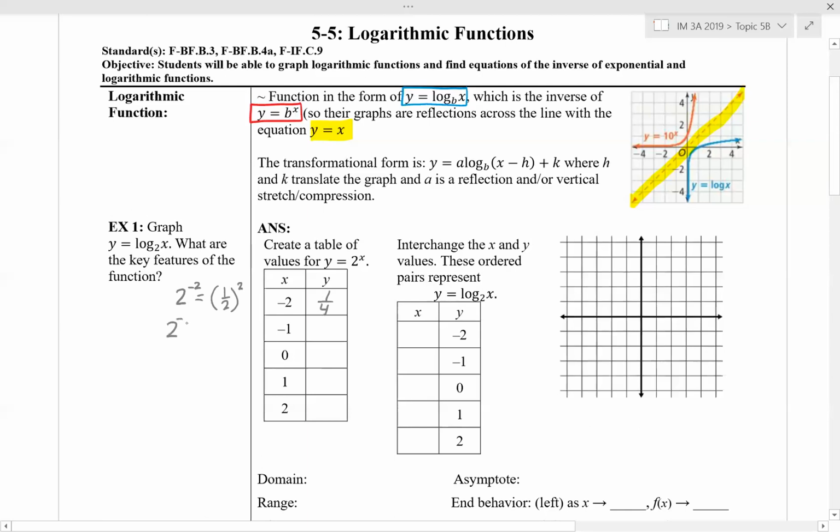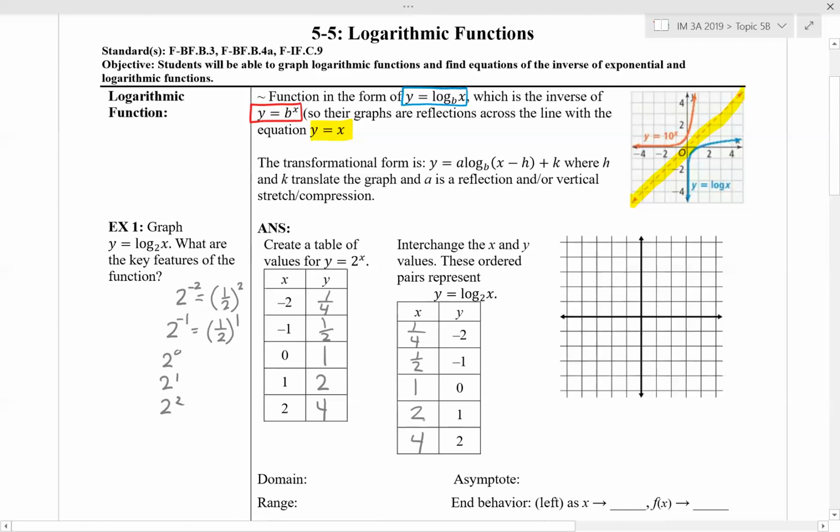If I raise 2 to the -1 power, that's the same as having 1/2 raised to the positive 1 power, which is just 1/2. If I raise 2 to the 0 power, remember, anything to the 0 power is just 1, so I don't really need to simplify anything there. 2 to the first power is 2, and then 2 squared is 4. So I get this table of values for y equals 2 to the x power. Since log base 2 of x is the inverse of that, as we learned in the last lesson, all I have to do is interchange the x and y values to represent y equals log base 2 of x. Since the x's were already filled in, I filled in the y's for you, so we're just putting our y answers in for x here to create that inverse.